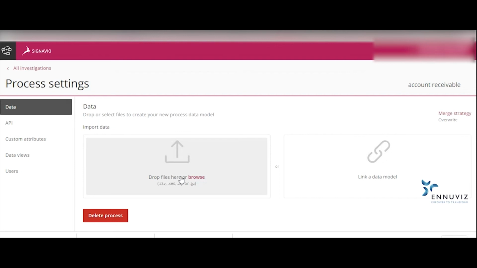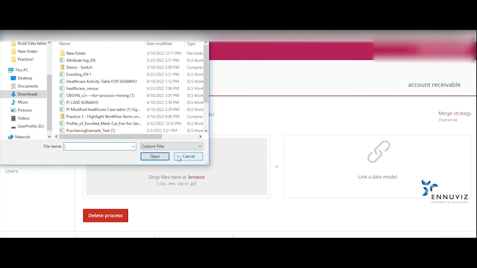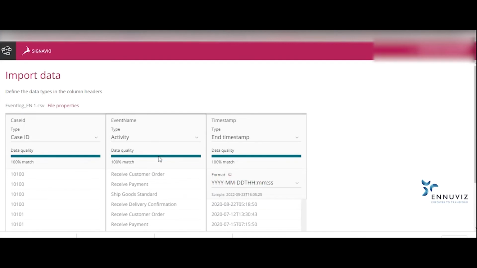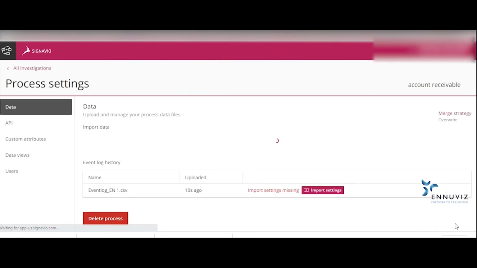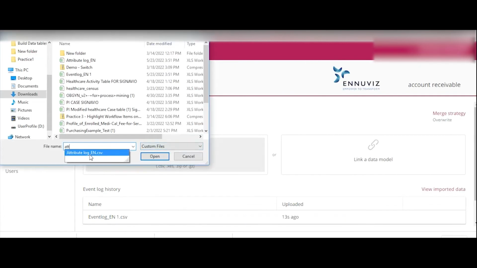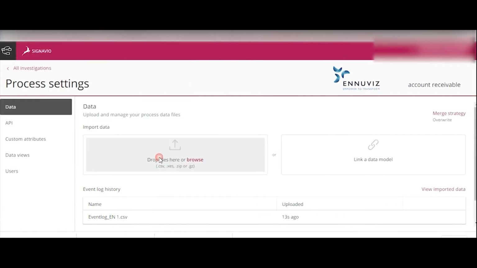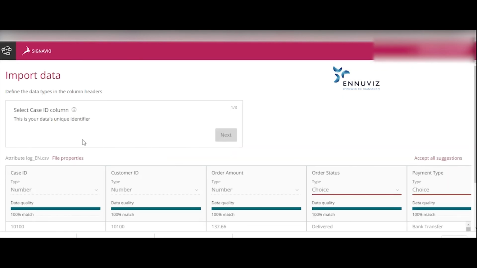I am trying to browse the event log file, which primarily consists of three key parameters: case ID, activity name, and timestamp. Now, I can import directly. It's processing, and now I'll upload my case activity log, which consists of all additional information, which helps for the deep dive analysis. Now, it's going to select the case ID, then click on it.